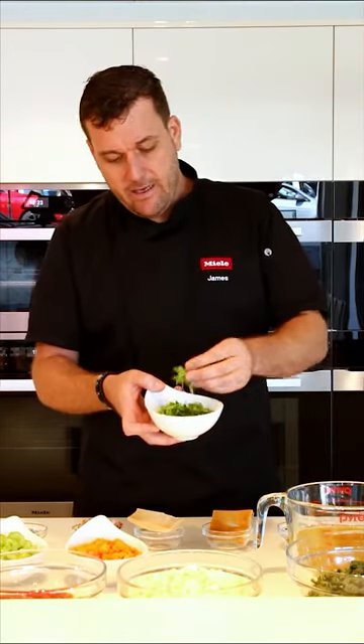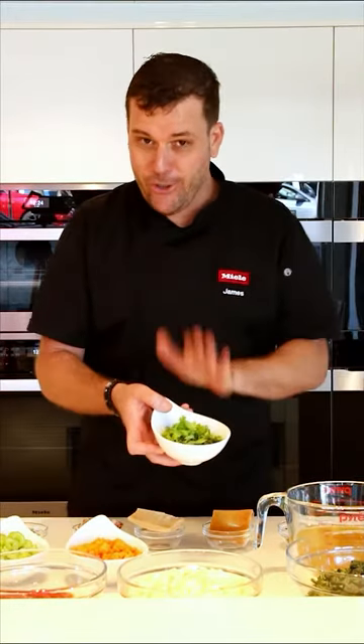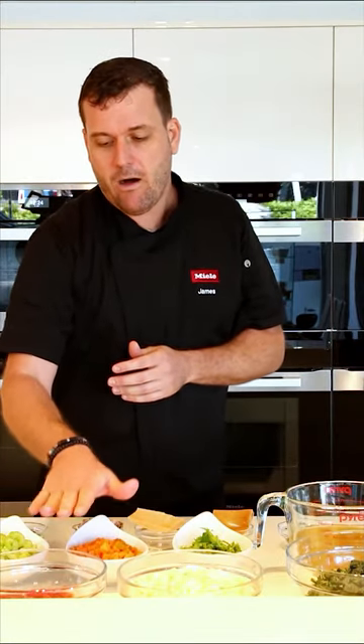Here we've got the leaves of the celery and the parsley leaves - again, don't waste anything. Over here we have some cannellini beans. I like to use cannellini beans or any type of bean in my minestrone rather than pasta - I find pasta fills you up a bit too much. But if you want to use pasta, go ahead - use some risoni or macaroni. I have some whole peeled tomatoes. I don't like crushed tomatoes - I like whole peeled because when we get in there we're going to squeeze them up and get a bit of texture.